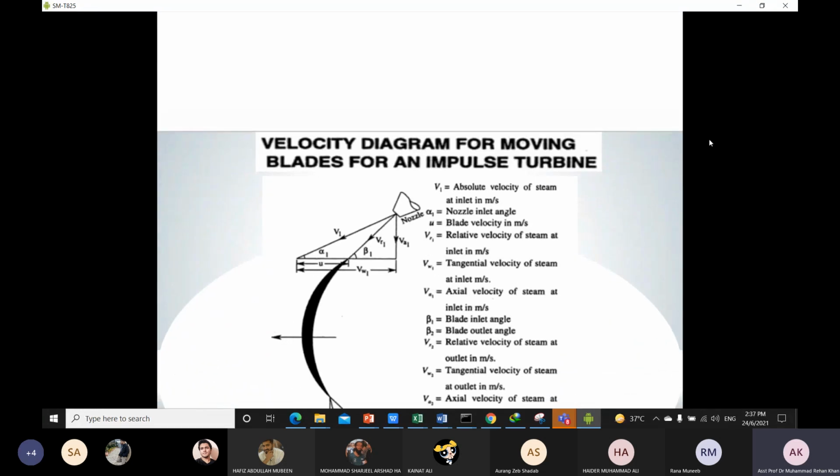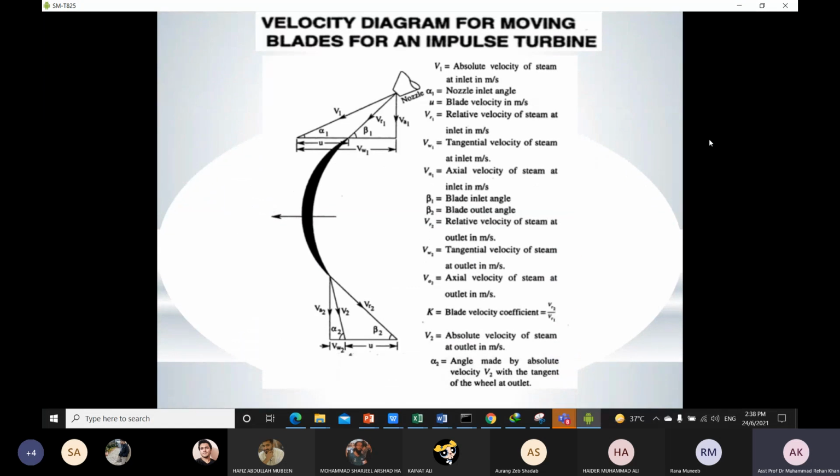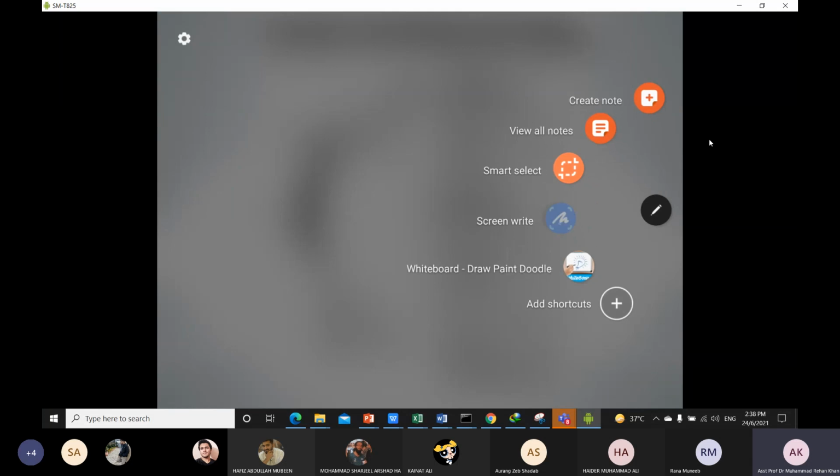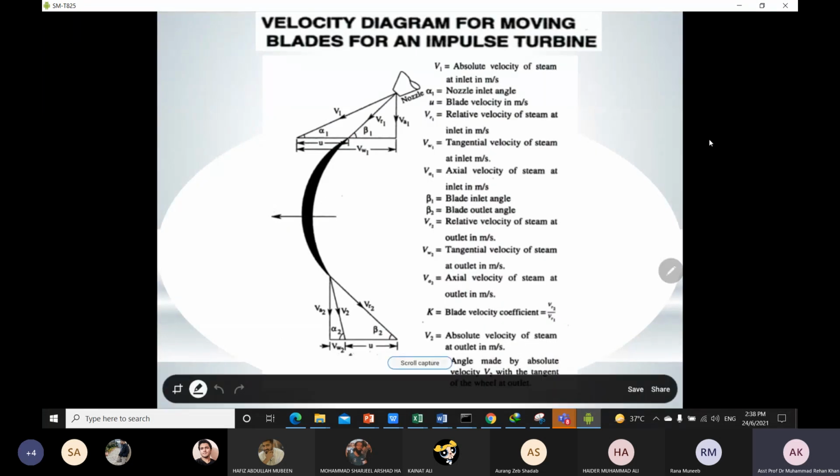Now an important point, because in this whole rotodynamic machine lecture we are going to understand the velocity diagram. This is the main important point: how to build the velocity diagram at the blade inlet and blade outlet, because you have to use this velocity diagram as a reference to find different parameters. For example, this is a velocity diagram shown for our blade section, the moving blade of the impulse turbine. First I will draw this whole figure for you again, so that you will get some understanding.